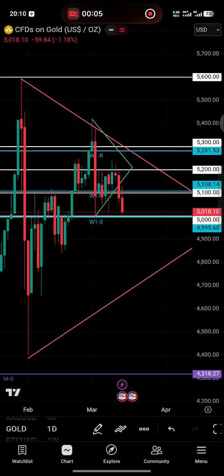Today I'll be analyzing the gold chart on Sunday the 15th of March to see whether the price action next week will be on the bullish side or the bearish side, and to anticipate the best possible spot, or the zone, to enter a position.